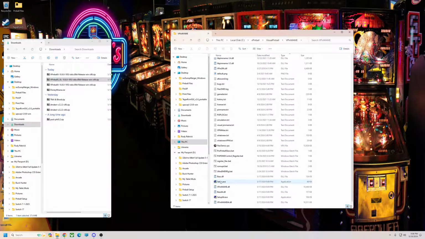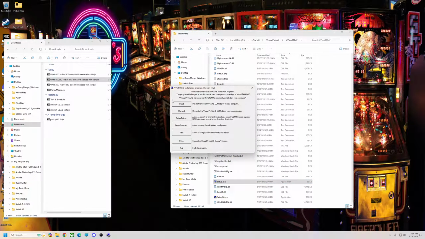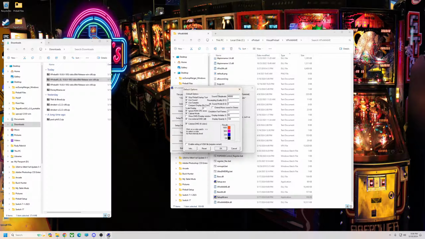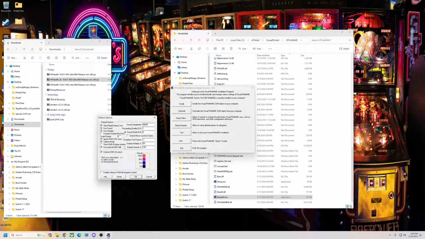Alright, now that you've copied those over, unless you're on a really old setup, you don't have to run the setups, but you can. It won't hurt to go ahead and hit setup, hit install, yes, just like that. Close it out. Setup 64, install, just like that. You can check your defaults here, setup defaults. This is kind of what I always keep mine on. You can look at it.